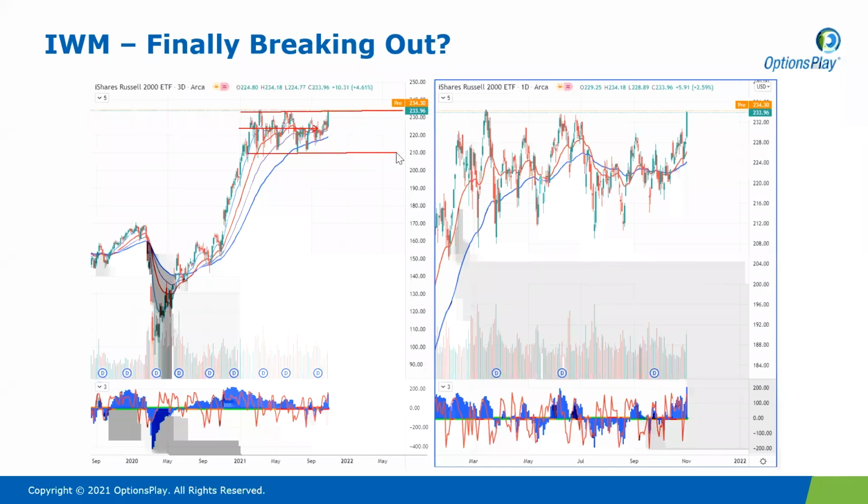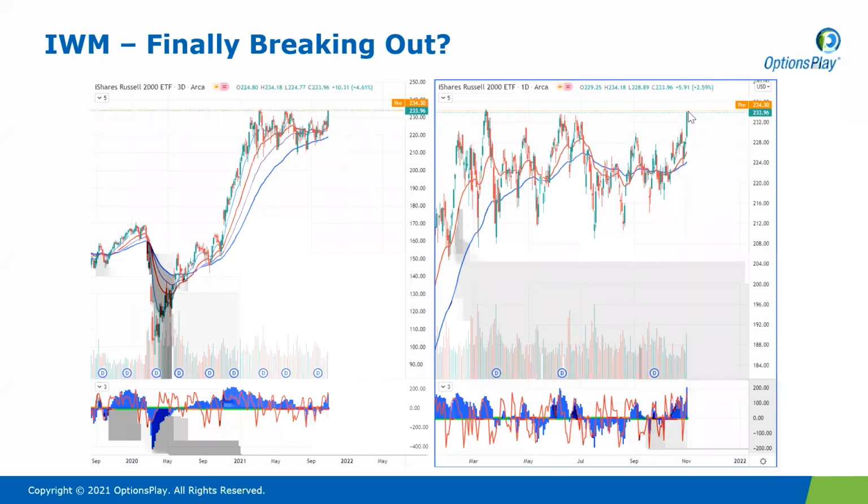234 to 10 range. But what we're seeing more recently is very strong, growing momentum to the upside, and price posting higher lows, as you can see, and very much what I would say is a breakout with strong volume, all the way to just shy of all-time highs here at 233.